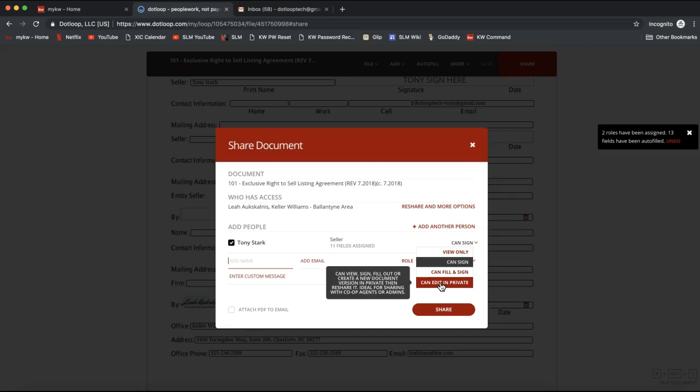Of course it will erase your client's signatures when she makes any changes. And it will allow the agent on the other side to get her clients to sign the form and share it back to you. Okay, so it really helps in a counter offer situation, again, when you're sharing it to the agent on the other side.